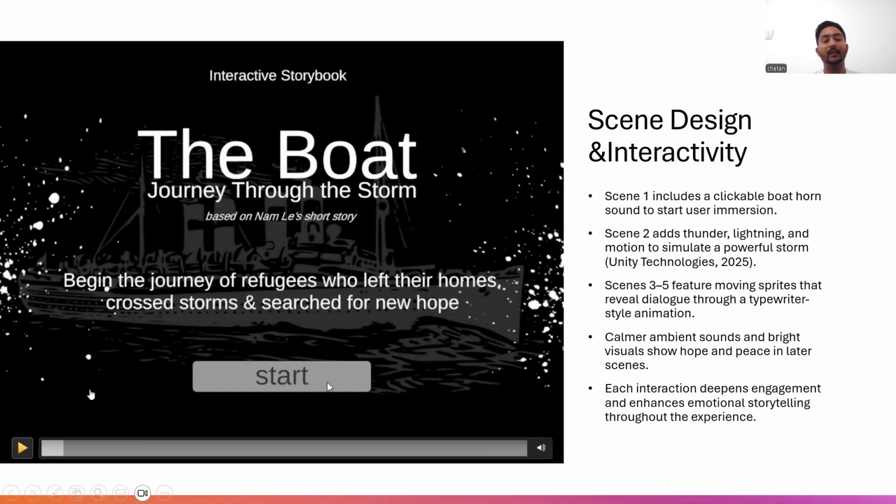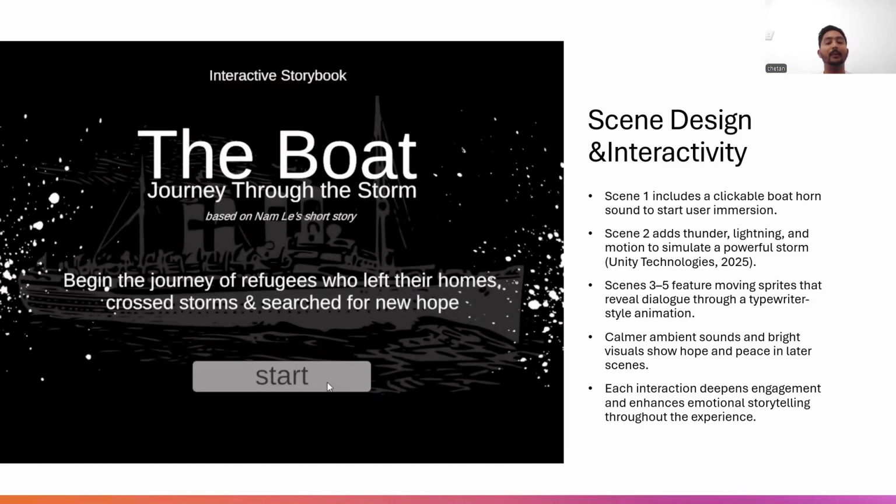So basically, this is the home page. The simplicity and clarity of UX principles were applied to the design of the home page. To prevent confusion, I used a clean layout with a single start button. The emotional tone is set by the sound of soft waves in the background, which serves as contextual feedback to the user.